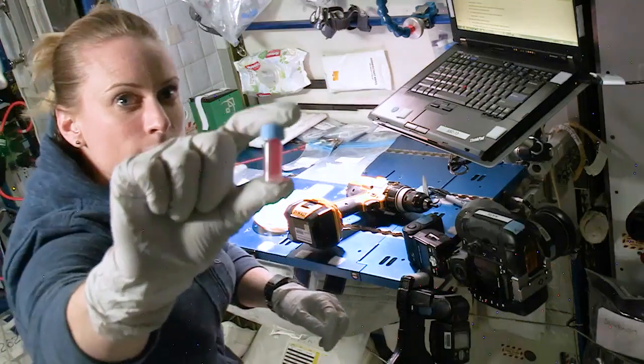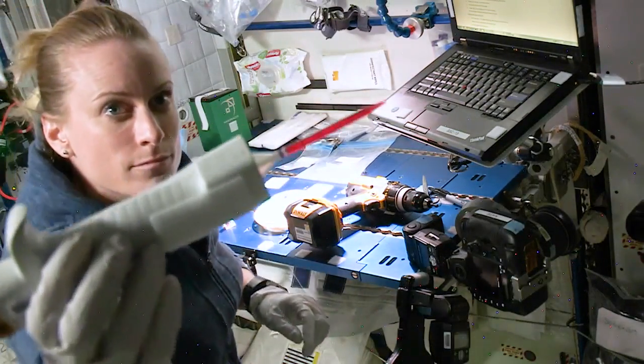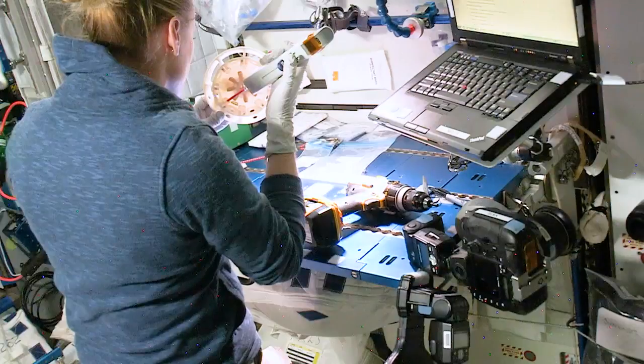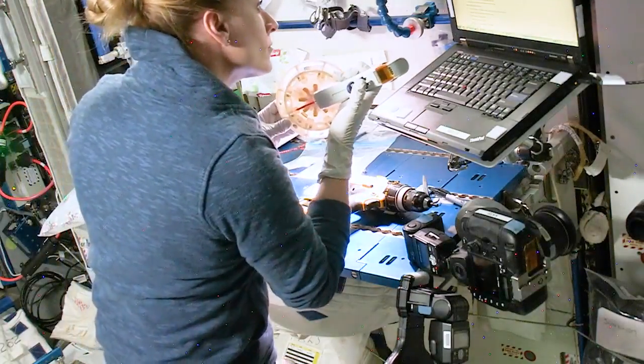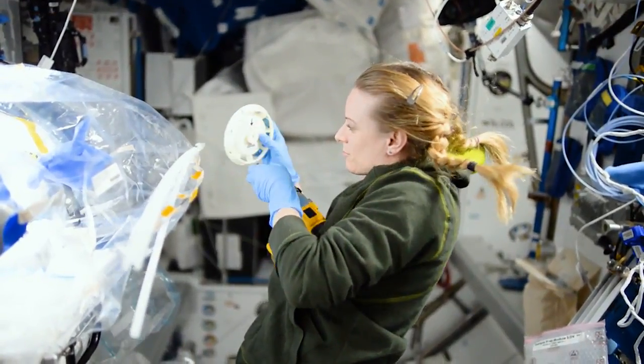Kate Rubens, who collaborated with us on this, extended those observations, and she did all sorts of pipetting and DNA handling during her 6 months in space, and showed even more clearly that this is actually very easy to do, and it really should be part of the toolkit that astronauts have. And that's going to open many doors for future experiments on the space station.